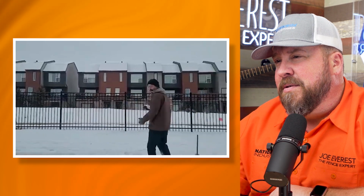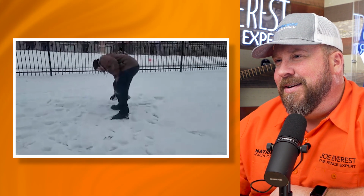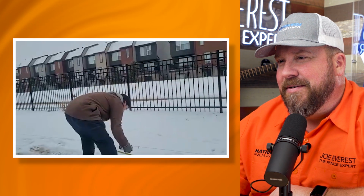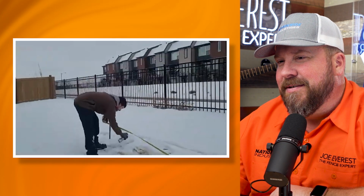This is the color we're going to use today. It's usually for excavation, so I think that'll show up the best on this ground here. Yeah, oh yeah, that works well. So let's do 8 foot on center. I think that showed up best. What do you guys think? Do you think I should have used orange or white?